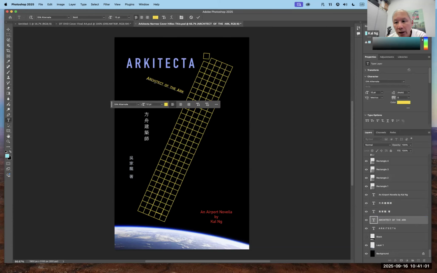Now, this text I deliberately adjusted so that it's turned a little bit.